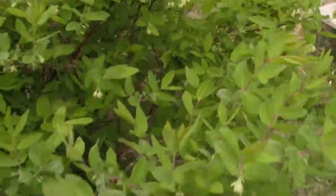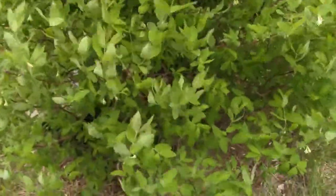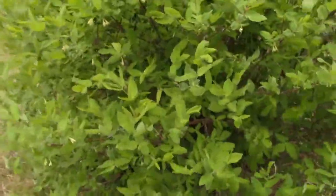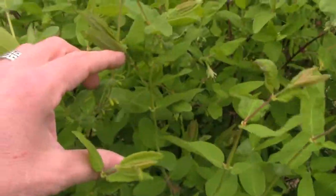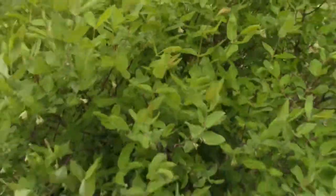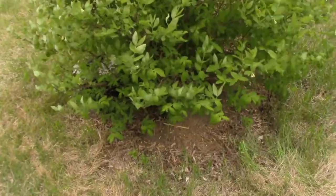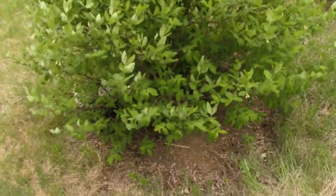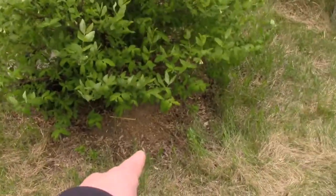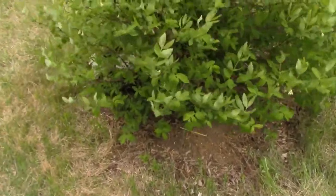Absolutely love the honeyberry as a perennial option for cold weather climates. I can't even get my tomatoes into the ground yet. This has already gone through greening up, flowering out, and has set fruit with a lot of production in mind. And what have I done for this plant? I haven't even watered this plant. Technically this year I have done nothing. I mowed it. I didn't give it fresh mulch, but I mowed it. I love perennial gardening. It's like the lazy gardener's dream.